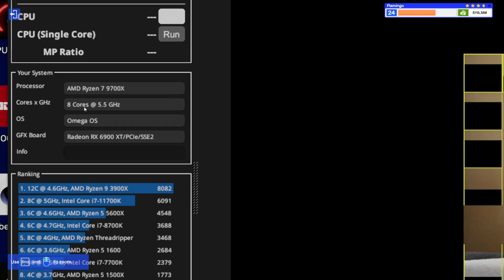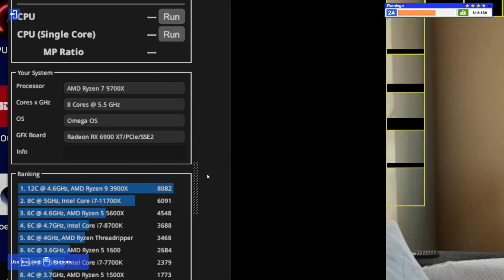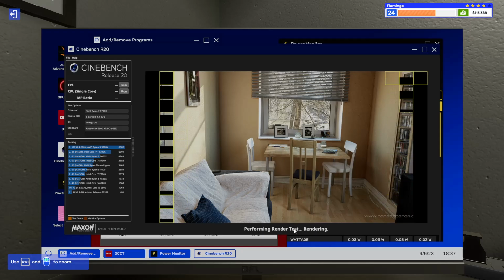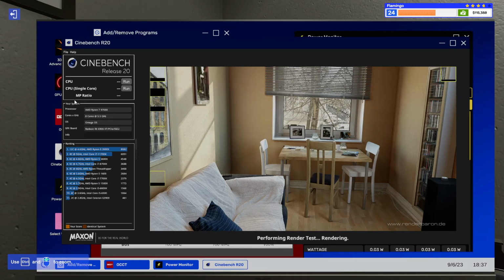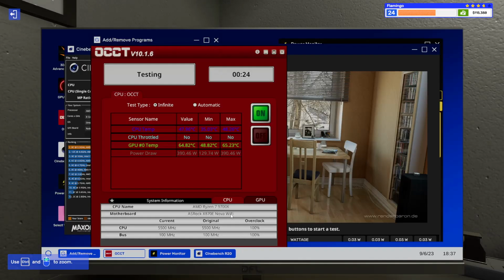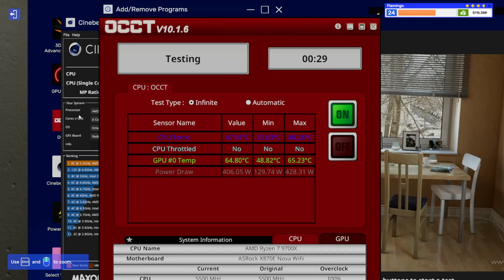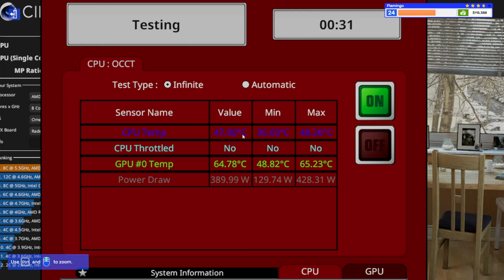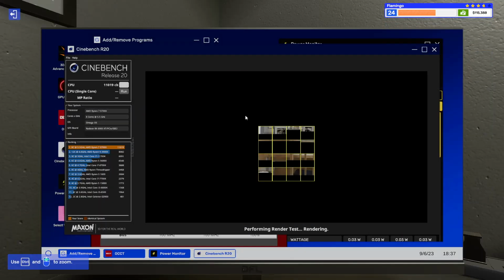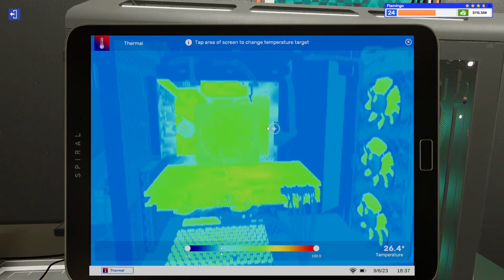We have 8 cores, 5.5 gigahertz, and a Radeon RX 6900 XT. So, let's see, 12,000. Oh, 11,000. Not too bad. And we did not throttle, so dang, we have a lot of room for overclocking. We only reached 48 degrees. It's a good cooler. I was doubting it a bit too much, but it's fine.